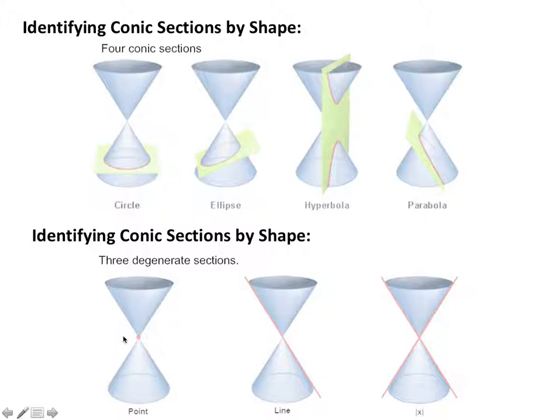For instance, if we take a plane and intersect the vertex of the cones exactly, then all we're going to get is a point. And if we take a plane and run it right along the edge of the cone and the inverted cone, then we're going to only contact those 2 cones in a line. And then if we could do that on both edges of the cone and inverted cone, that gives us an absolute value of x function. So these 3 are considered conics, but they're considered degenerate conics because they don't make these curved shapes that we're familiar with.